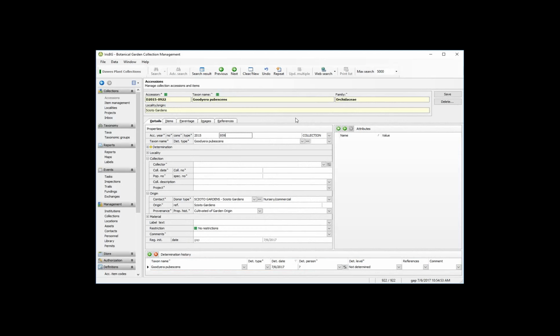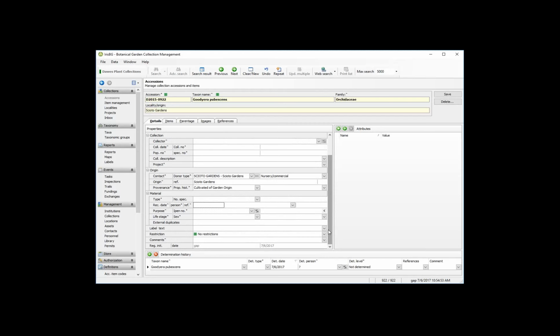So if you've missed numbers in accession years, you can fill them back in with extra plants, and your date received and all this other information might not be sequential, but does that really matter to you? Okay.